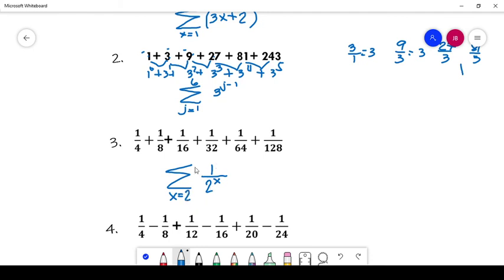Okay, so let's try natin. Pag nag-3 tayo, dapat 1/8. 1 over 2 raised to 3 is 1/8, and so on. So, ibig sabihin, 1 over 2 raised to x ang gagamitin natin. Ang pinaka-starting point natin o lower bound is 2. From 2 to, ano yung upper limit natin? Kung nag-start tayo ng 2 sa 1/4, so ito ay 2, 3, 4, 5, 6, 7. So, we have 7 there. Okay? So, yung upper limit is 7.